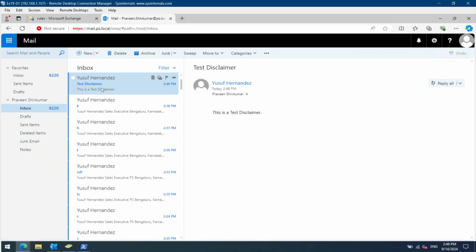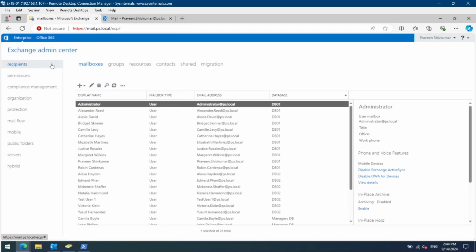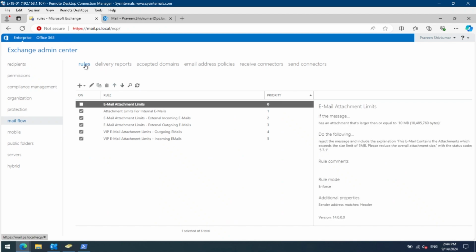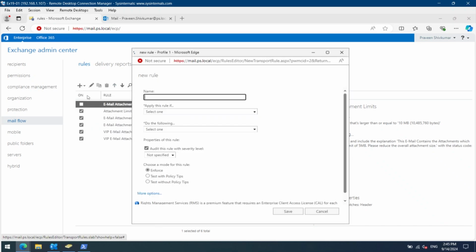So let's go to Exchange Server. As you see, I have already logged into my ECP console. So let's go to Mail Flow, and in the Rules tab, click on plus and click on Create New Rule.